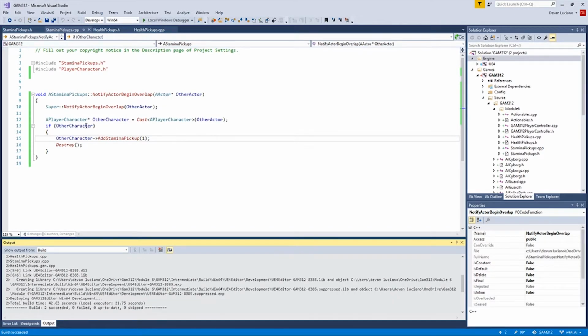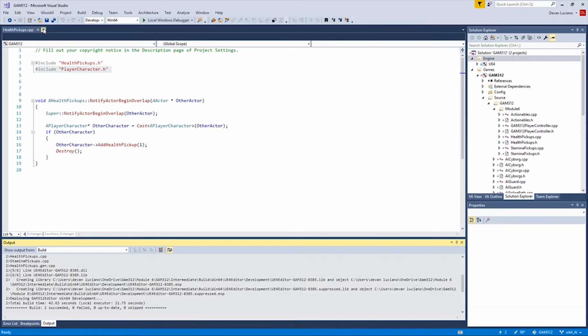All right, perfect. So now we have both of our pickups all done. Everything looks good. Let's go ahead and close these out and we'll create one more object, and that will be the zone that will cause damage to our player.